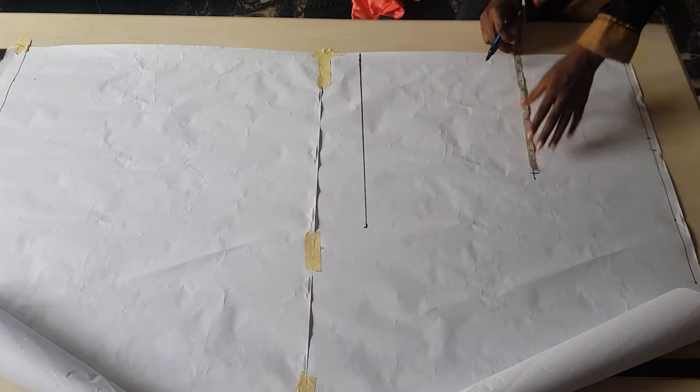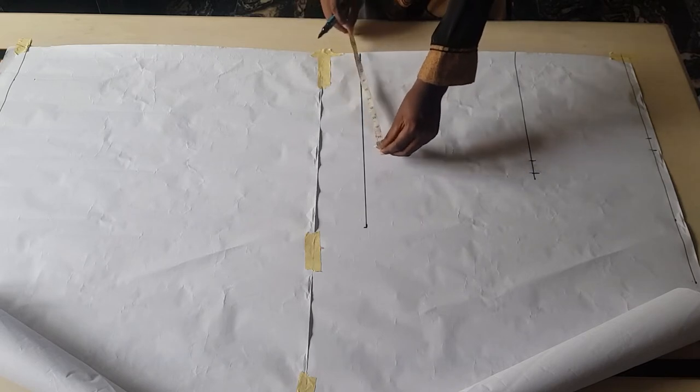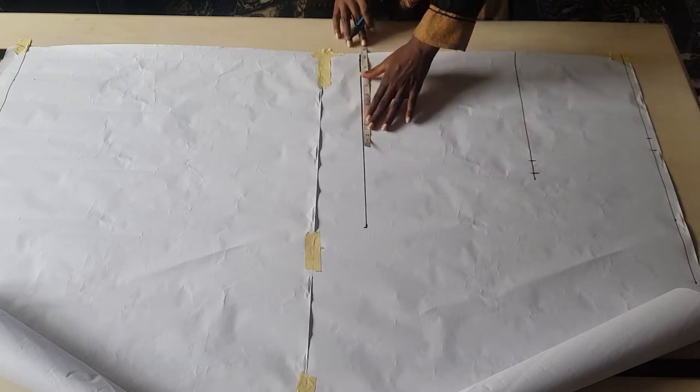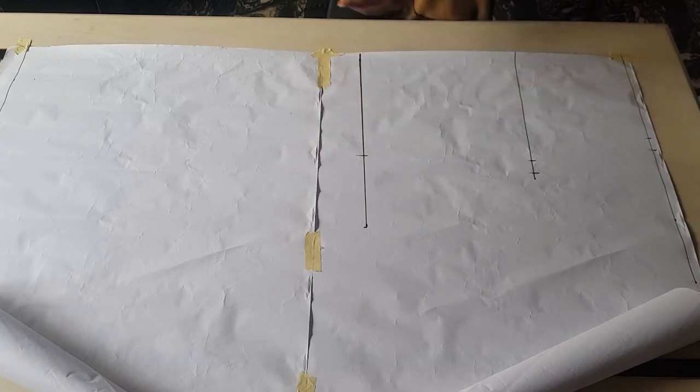So on this hips line, I basically have 12.75 minus 1.25, that will be 10.5. I've taken everything with my allowance. So basically I'm just going to go ahead and mark 10.5 on my knee line. You wouldn't need to add any allowance again on that line.